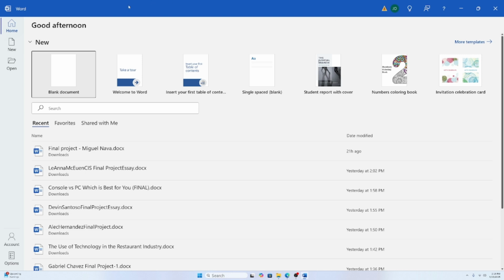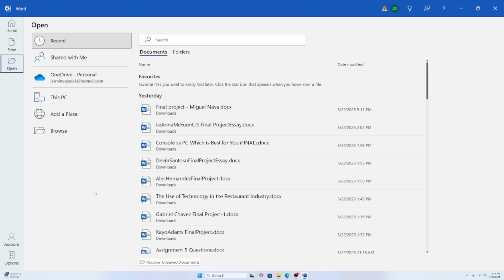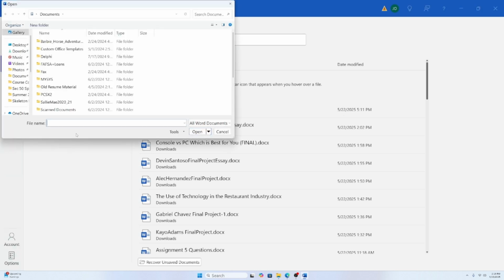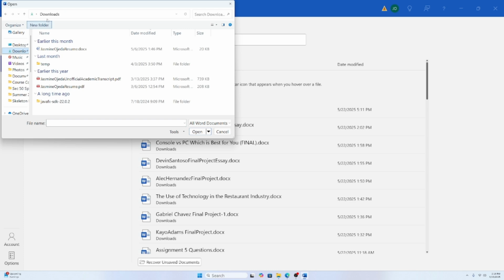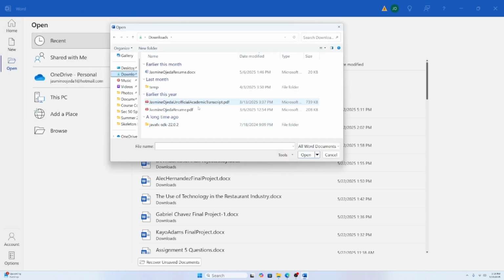All right, but this start area, this is in your home section. Do know that if you want to open a new document from here, you could go down on the left side. There is an open section. There we go. And then you could navigate to your documents from here. Just always go ahead and click on Browse. I always recommend using Browse. And there we go. And you can navigate to the document you want to open up.